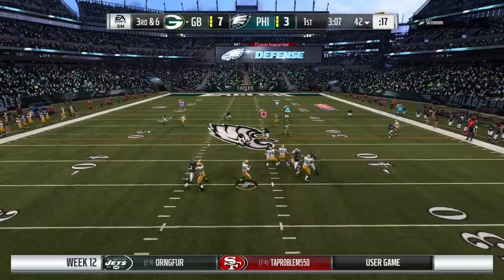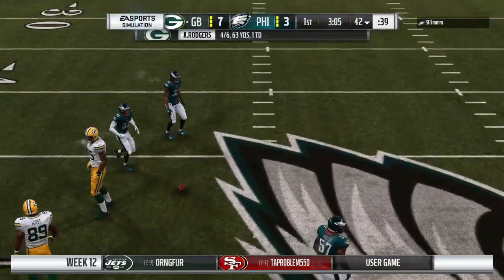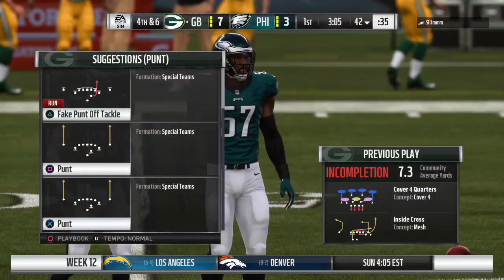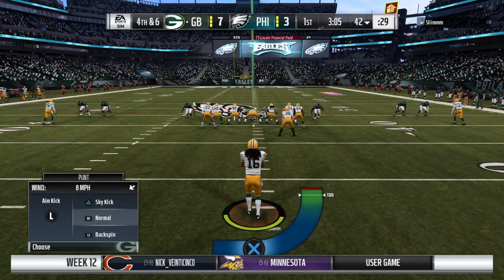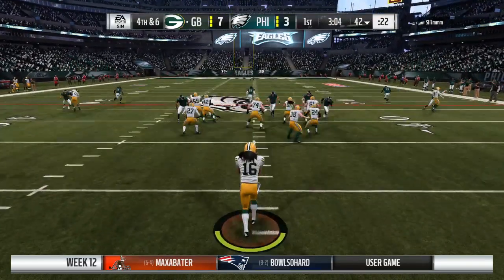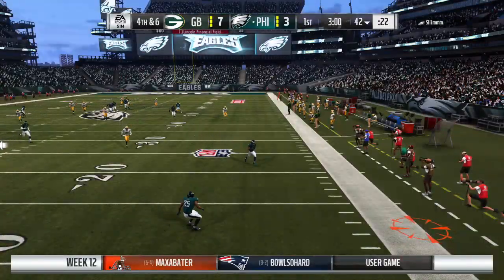Shotgun now for Rodgers. And this is going to be incomplete. The linebacker, C.J. Mosley, there in coverage. Not only was the call spot on, how about the execution of that defense right there? The zone was absolutely locked up tight. He was trying to force it in there on 3rd down. But if there's a time to force it, he felt like he needed to make a play, right? Yeah, exactly right. 3rd down, you got to try and find something. There's nothing available there for him. He punted 5 times in the win last week as this one's away.